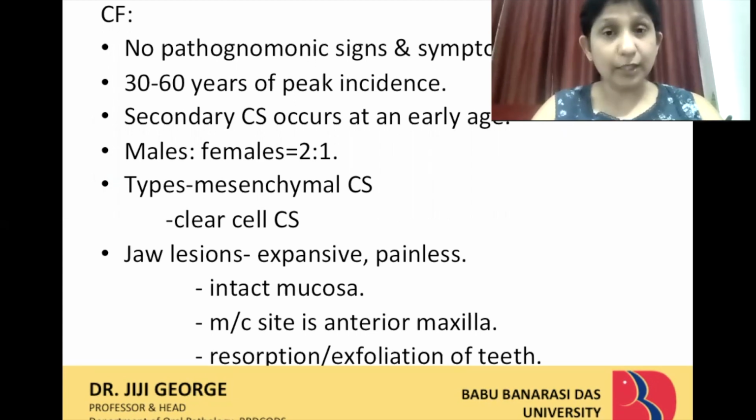It has an intact mucosa clinically because all the growth is taking place inside the bone or in the soft tissues. It's not coming out of the epithelium. So you will have an intact epithelium until and unless the tumor perforates the epithelium. The most common site is the maxilla, because the maxilla is a bone which arises from a lot of these cartilages. And you can see resorption and exfoliation of teeth. Obviously, if a part of the maxilla is affected, it will show resorption and exfoliation of the tooth, because the sockets will be affected.